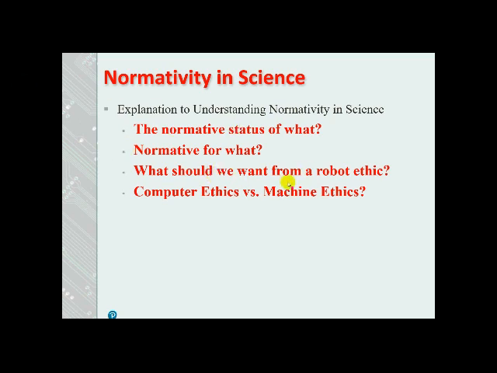And what should we want from robot ethics? There are at least three things we might mean by ethics in robotics: the ethical systems built into robots, the ethics of people who design and use robots, and the ethics of how people treat robots. Robots might move gradually along this continuum as they acquire greater ethical capability and moral sophistication.